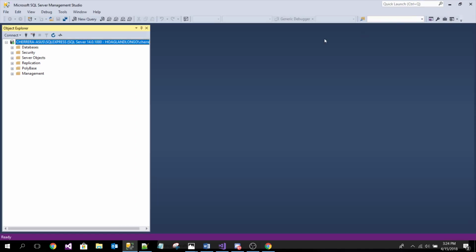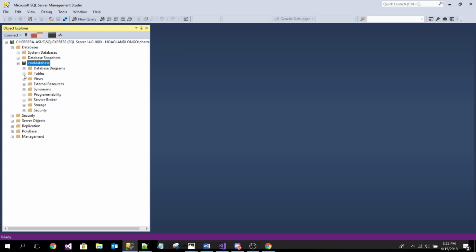This is a database. Mine is going to look a little bit weird because of how my UI is working. But anyway, this is kind of like the overall server. Don't worry about this. And I created a database called Cool Database. And in the Cool Database, I have tables. All these tables you don't have to worry about. They're just system tables, all these things over here, right? They're important tables, but they are system tables that already exist, and we don't need to worry about them too much.